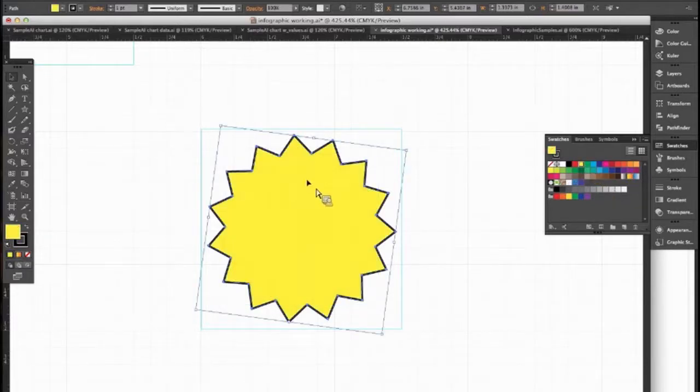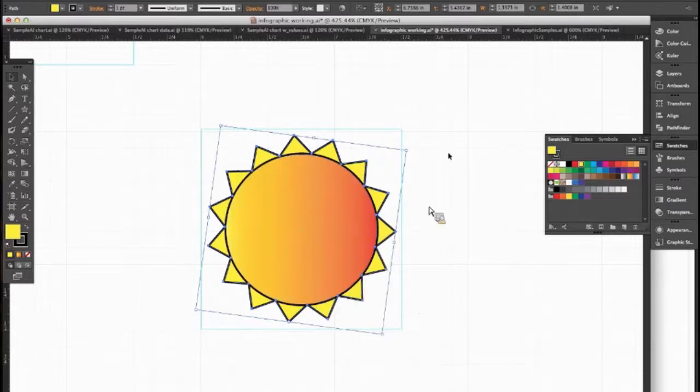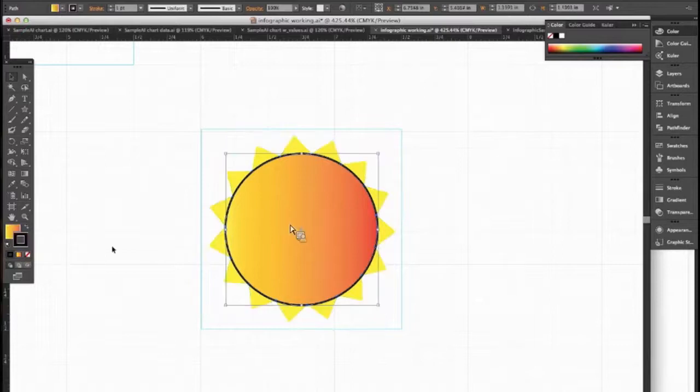Now, the star is on top, right, of the circle, so I'm just going to right-click, go down to Arrange, and Send to Back. That was a command that I did not figure out the first time I ever used Illustrator. I kept looking for Send to Front, Send to Back, and it was under an Arrange menu. So, in case anyone else is having that same problem. I might also get rid of the stroke. That might be a little bit more pleasant to see, right?